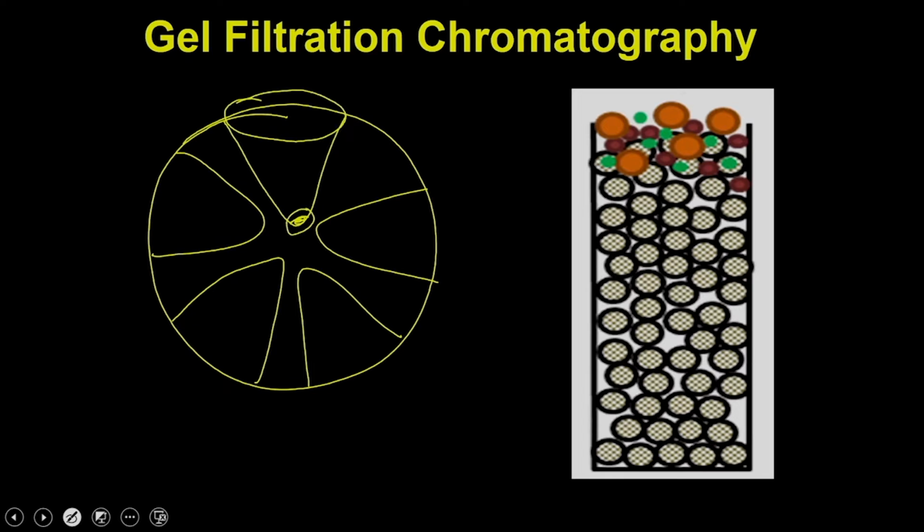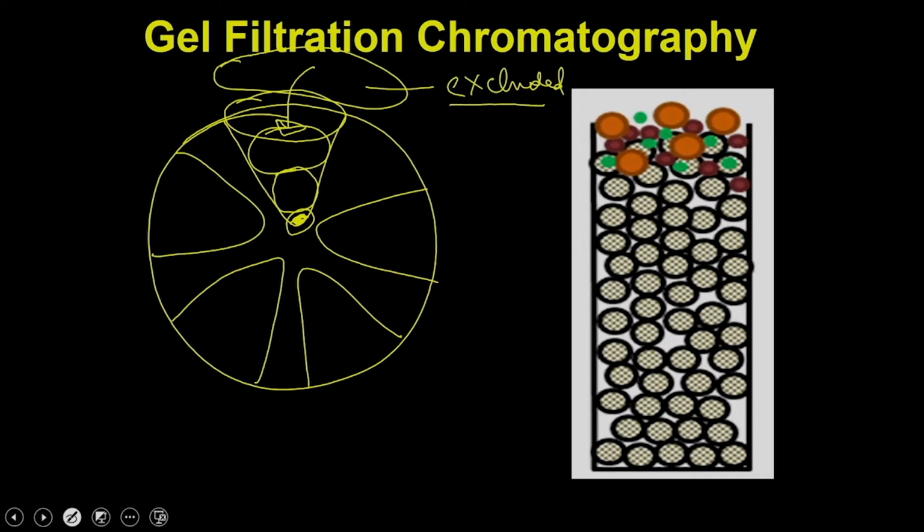When you load these beads with different types of molecules, the molecules enter into these pores, and the smallest molecule enters and sits at the bottom of the pore. Then the molecule bigger than this sits on top of this, the molecule bigger than that sits on top of it, and the largest molecule sits on top of this, whereas a molecule bigger than this is excluded from the column.